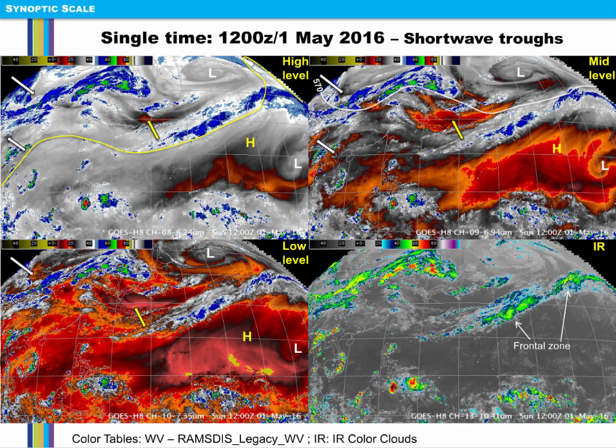The second shortwave we have highlighted is marked by the thick yellow arrow in the Central Pacific, pointing to an area of warmest brightness temperatures that marks the strongest localized subsidence within the fairly broad subsident region of the overall trough. This shortwave is approaching the stalled frontal zone noted earlier and evident in the IR imagery. However, as we will see in the next loop, the drying signal with this shortwave does not intensify over time, and this wave continues to progress eastward without deepening. As a result, we only see limited development along the frontal zone.